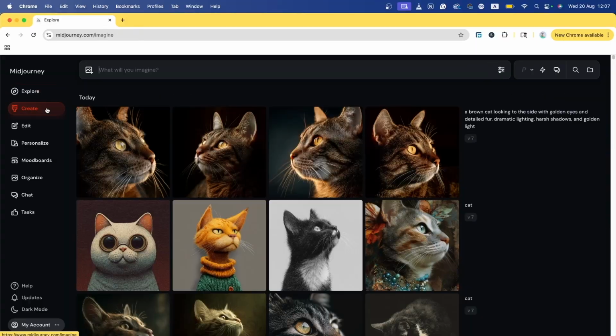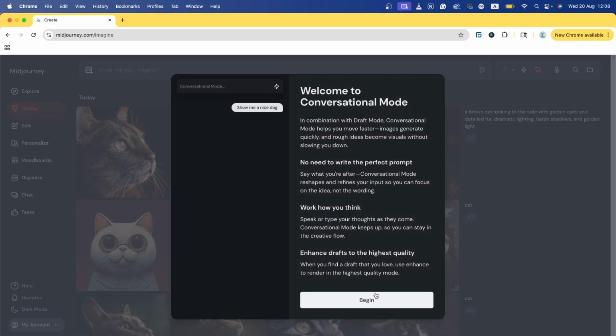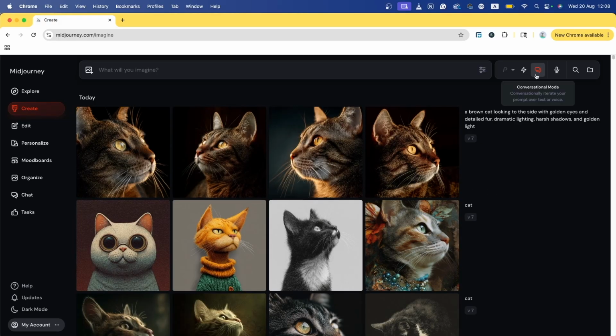The next thing is the Create tab. So whenever you type in a prompt, you should come here to see what the results are. It shows you the prompt on the right. Then you have the variations on the left. We have some options to give us another set of subtle variations, strong variations, or even animate. Up here we have the same bar. We have draft mode. We have the conversational mode where you get to talk to Midjourney regarding maybe the thing that you're looking for. We can start the voice mode, so I could voice prompt Midjourney to create me stuff.